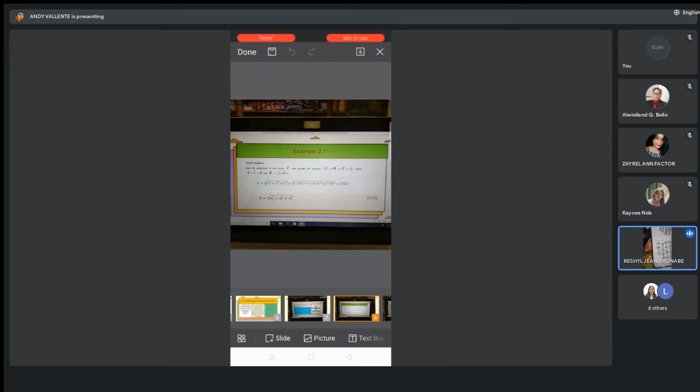Then we will solve it. Then from this we can get the answer. And then we will arrange it accordingly, since on this side it was not arranged because j came first and then k. So we will arrange it as hat i, hat j, and hat k, and then this will be the answer.